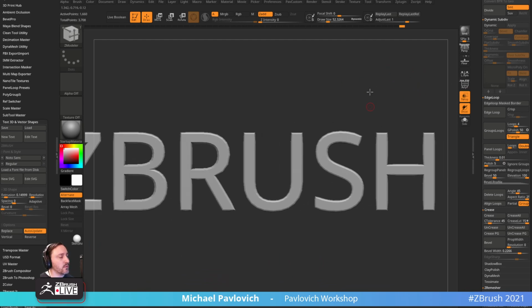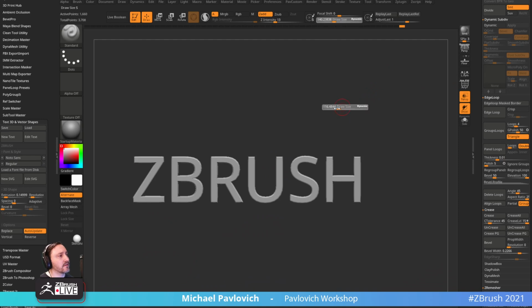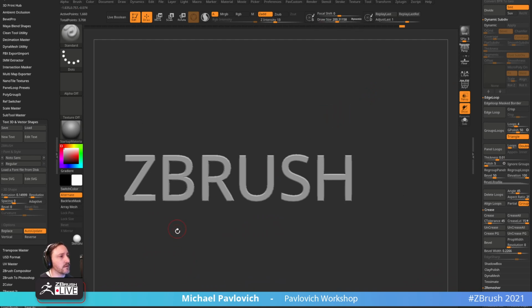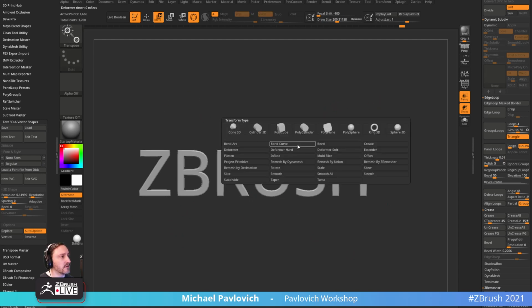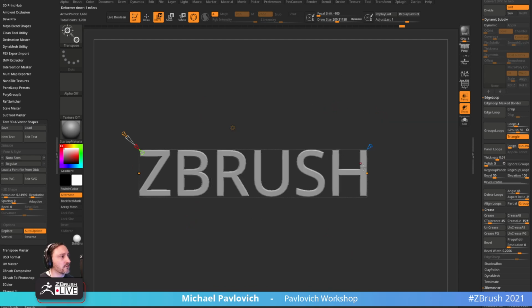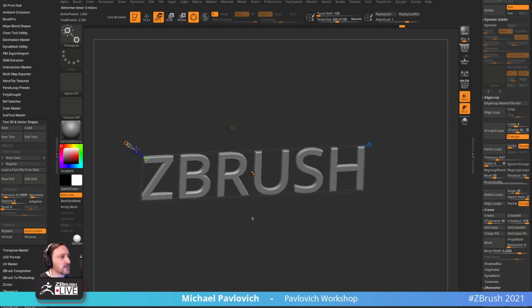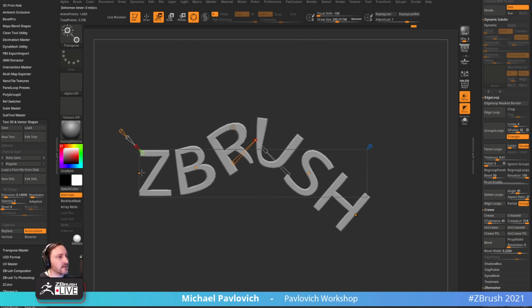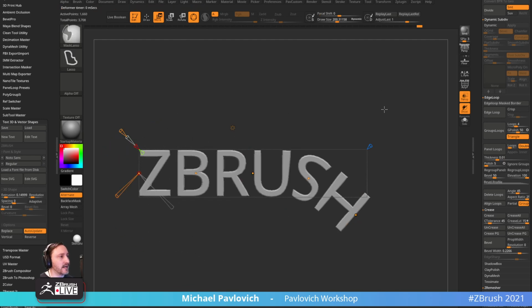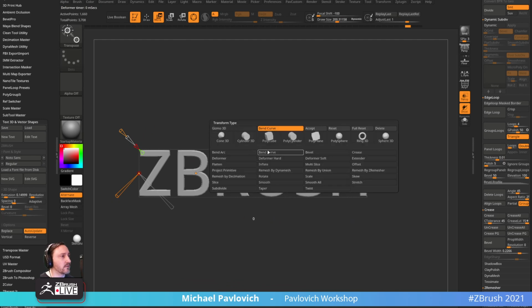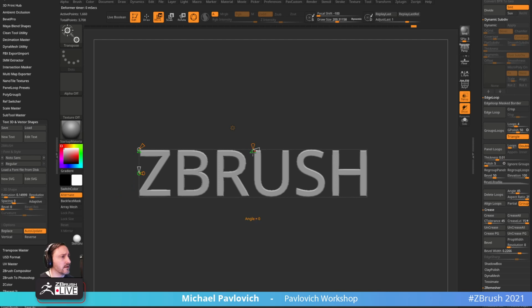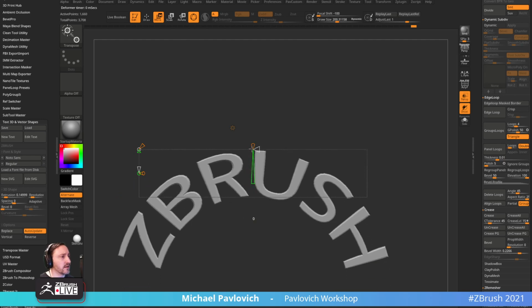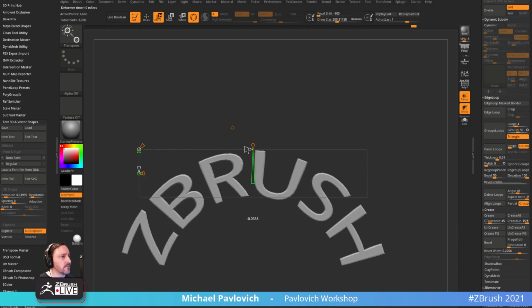Anyway, we have words. And I want this word to go maybe along a string that's very specific. You can go in here and say bend curve, and change the resolution. Oops, this is the axis, and then change the resolution here. You can use this to bend words around, but you're going to see it's distorting the letters. You can also go to bend arc, bend this around, and change the radius to bring this in or out, depending on what you're trying to do.